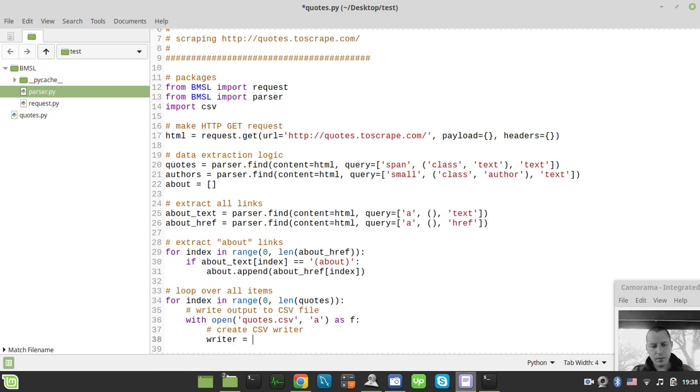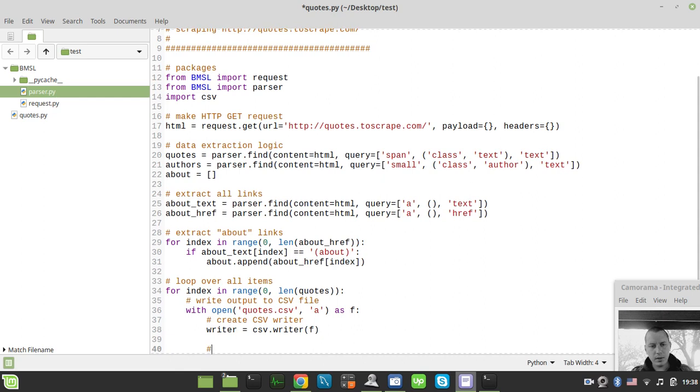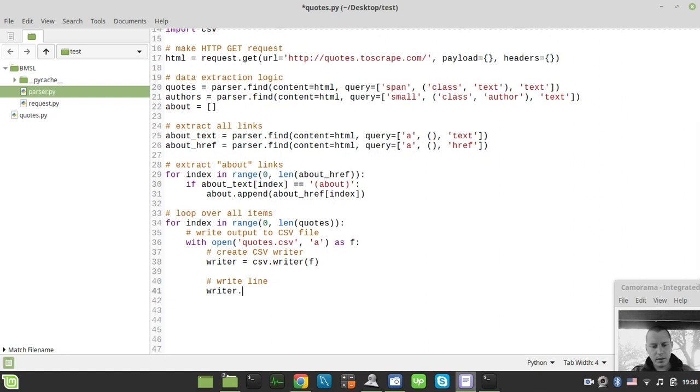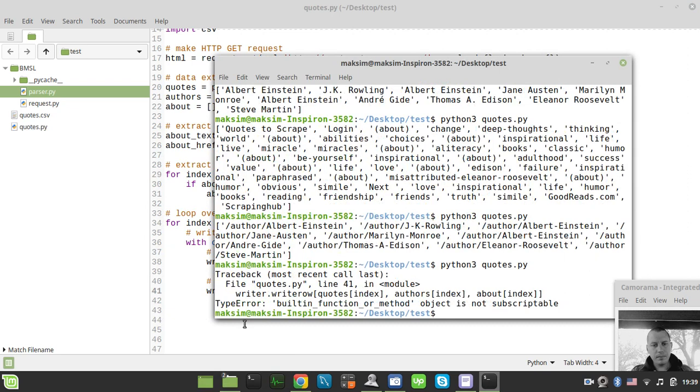So writer equals csv.writer, and takes the file stream as an argument, and write line, and say writer.writerow, and here we need to use quotes indexed by the index, and then I guess authors indexed by the index, and then about indexed by the index. And I hold my breath and try to run this one more time.